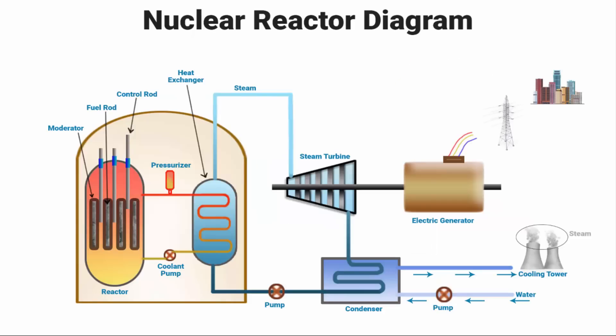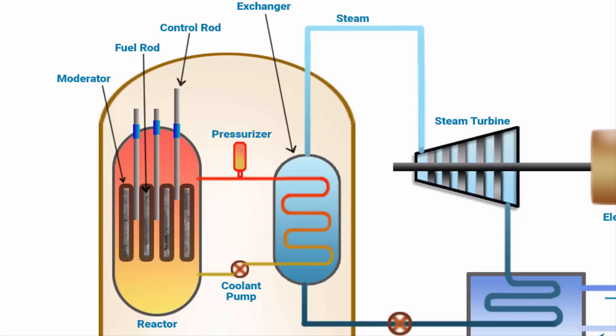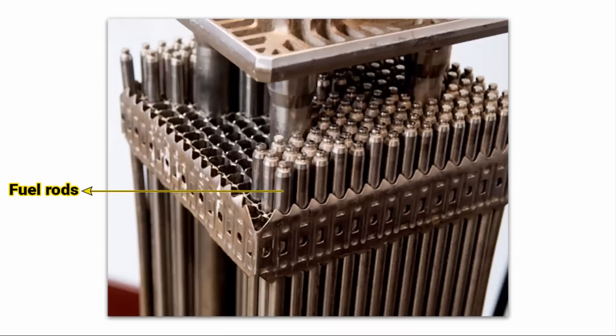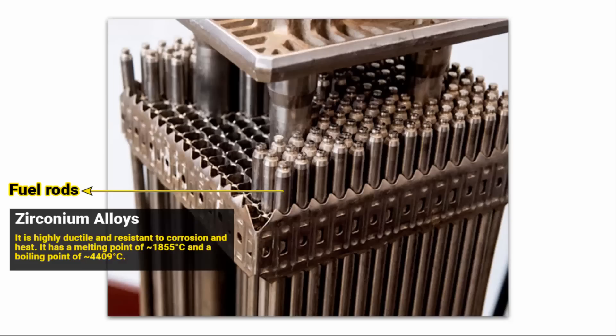So if you look at a regular nuclear reactor, this is the diagram. Let me go through each section. At the core of a nuclear reactor, there are numerous fuel rods. These metal rods that you see are called fuel rods. They are made up of material such as zirconium alloy.